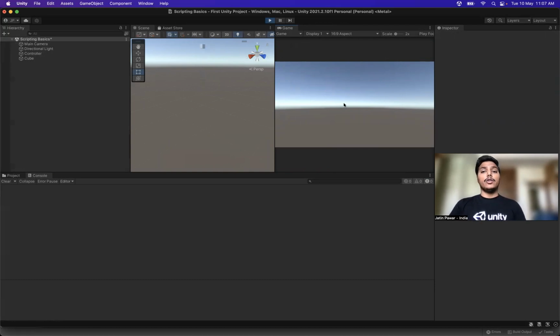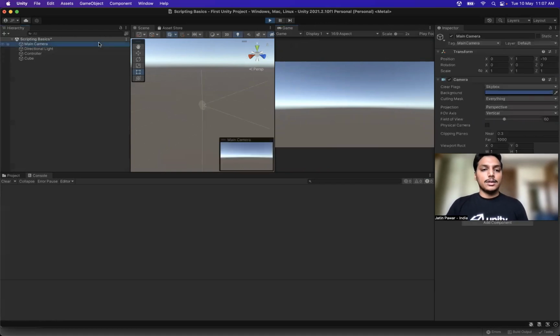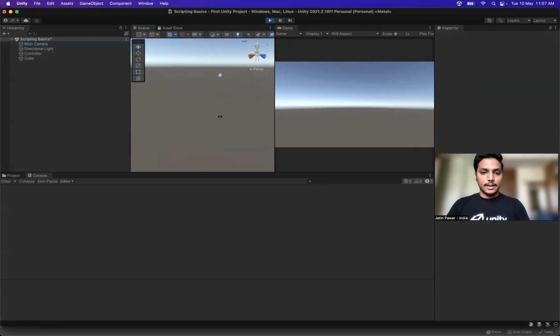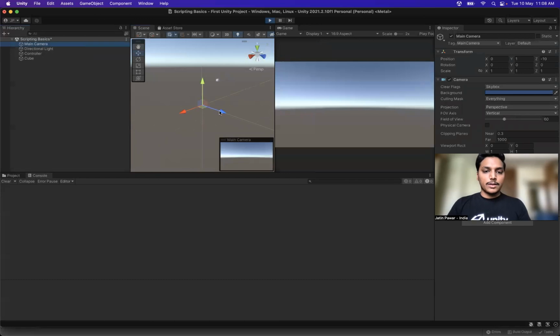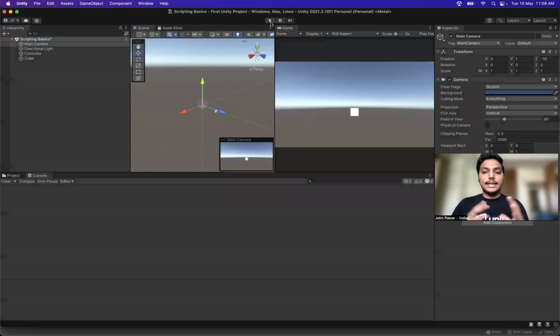Absolutely. And why are you not able to see this cube in the game view? That is because it has gone out of the view of the camera, right? That is the reason you're not able to see it. Okay. So if we move the camera back, now you can see the cube again. Let's press T, it shall go up. Okay. So that was a simple example of manipulating something by a user input.